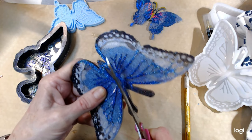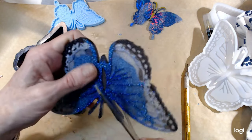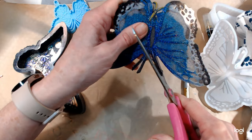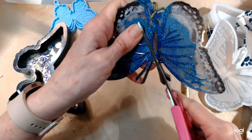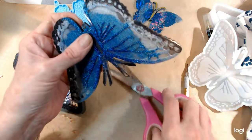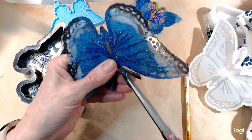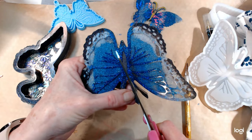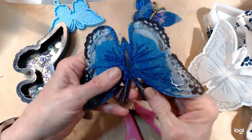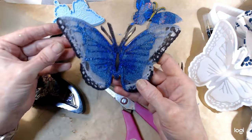Yeah, here we go. I'm going to see if I can cut them down. Or do I have to hold this where I get it right? Right like that. Something about the light right now is making it hard for me to see through my glasses. Oh, see, that didn't work right. When I questioned where I was cutting, I went off track. All right. Not going to worry too much about that because I can fix that when it hardens.